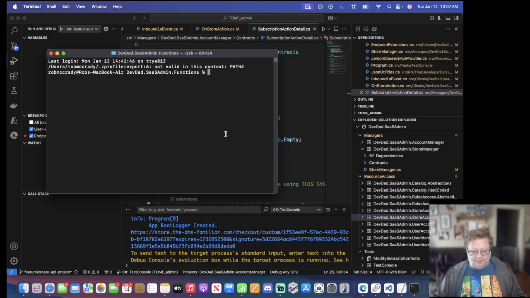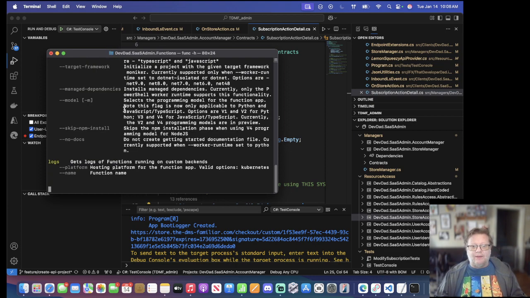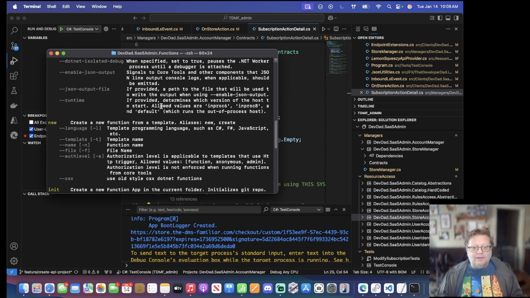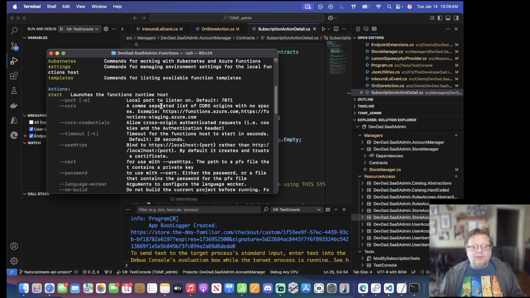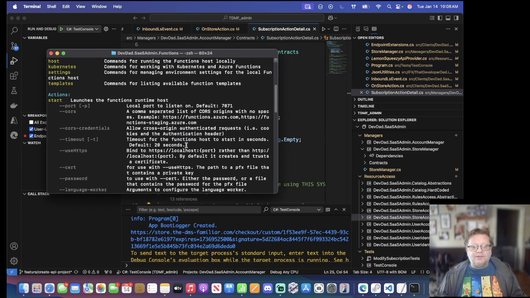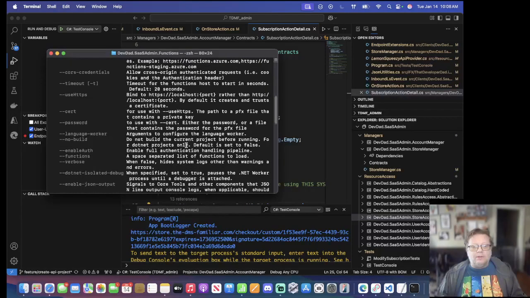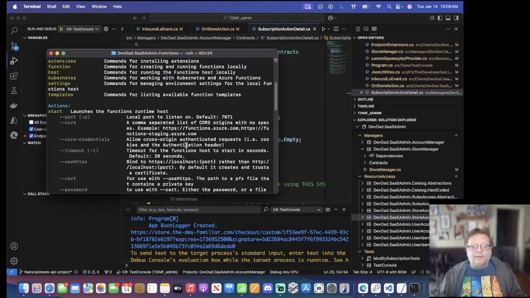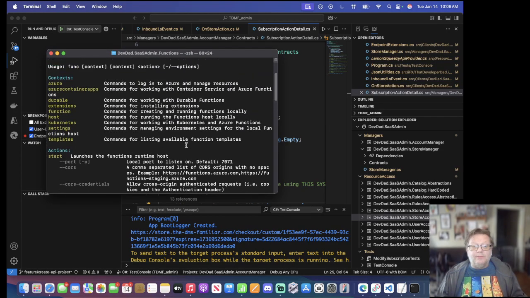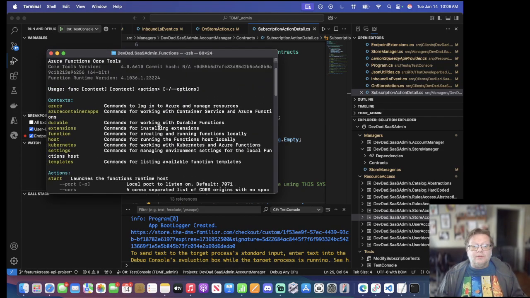So I need to func -h just to bring out the helper. Func new, func start. And I believe that's all I really need to do. Maybe. Settings.